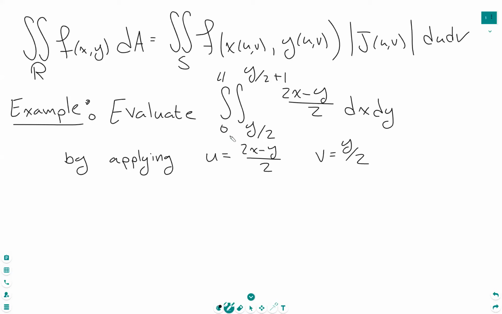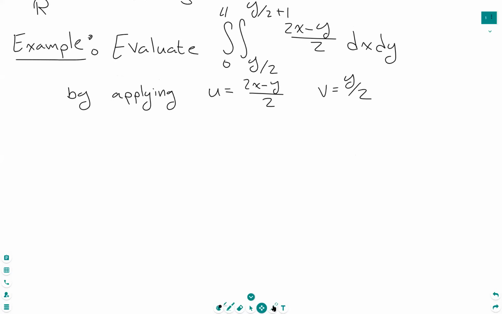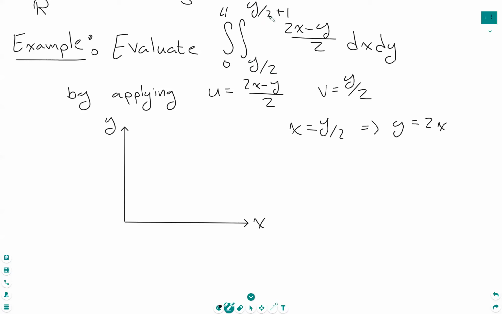So the first thing to do is we're going to sketch out the region in xy space. Let's plot this region in x and y. I look at my bounds here. I know I go from the line y equals 2 up to the line y equals 2 plus 1. We can rewrite in case it's a little unfamiliar: x is equal to y over 2, or y is equal to 2x if you're more comfortable with that. Or x is equal to y over 2 plus 1, or we multiply by 2 everywhere, move over the 2, and y is equal to 2x minus 2.